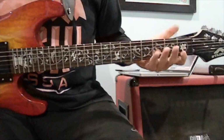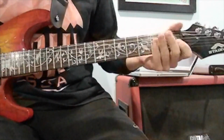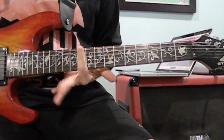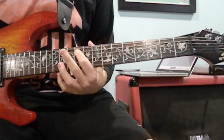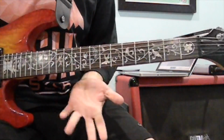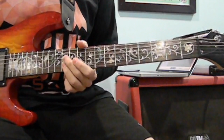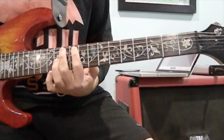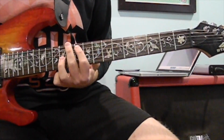Now, the next part after that, you play the same thing in the background, because there are 2 guitars at this point. And then the lead is going to be this. You take your finger here, and you're going to place it on the 10th fret of the 2nd string down from the top so you get this kind of sound. And then you're going to take your ring finger, or whatever finger works for you really, and you're going to place it on the 12th fret of the 3rd string up from the bottom to get this sound. That sounds familiar, right? Because that's the same note. It's just octaves.